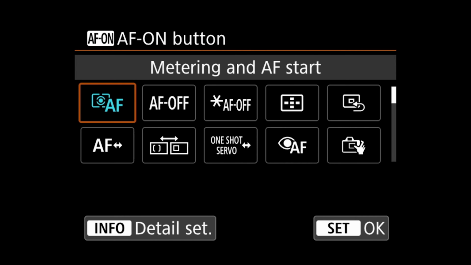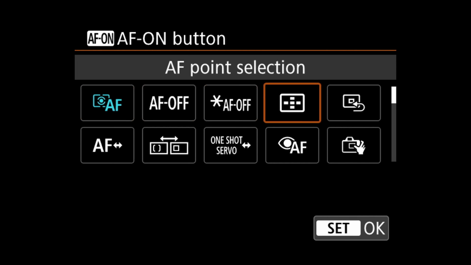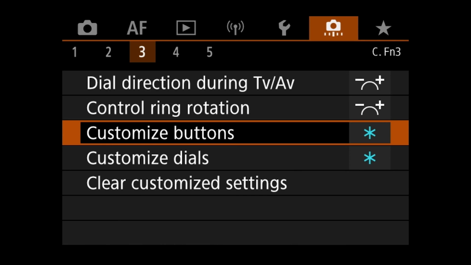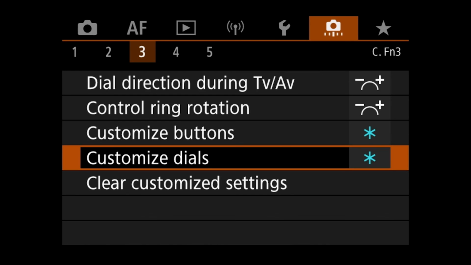And then the final thing that you have to remember is what button you've assigned to what, but the more you shoot, the more that will become second nature, and you will be able to press those buttons and make changes so quickly you won't even know you're doing it. You'll do it so automatically, it will be sort of eyes closed, in your sleep type of thing. So that's it. That is how you set up the menus and the custom functions, and you assign them to either the buttons or the dials depending on your preference.